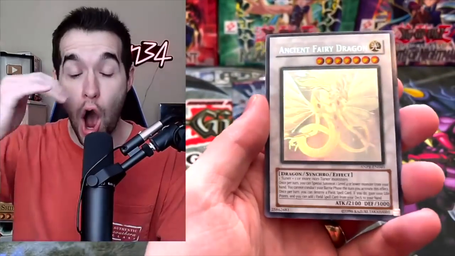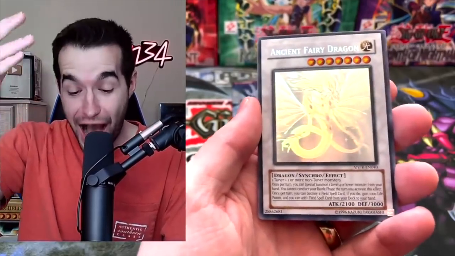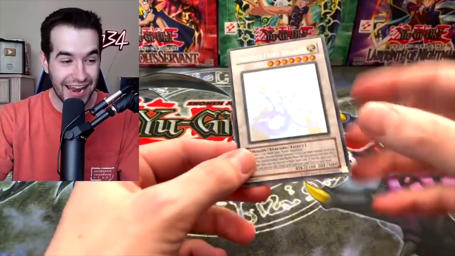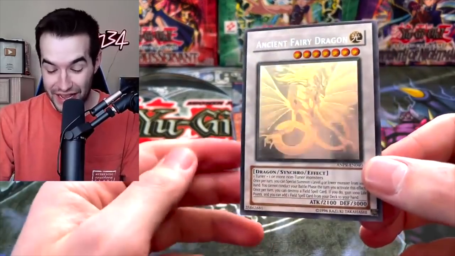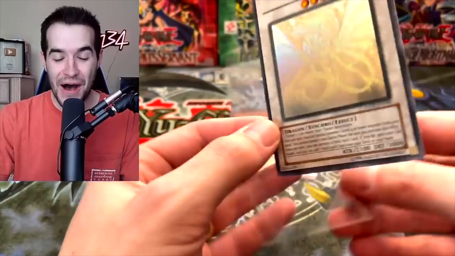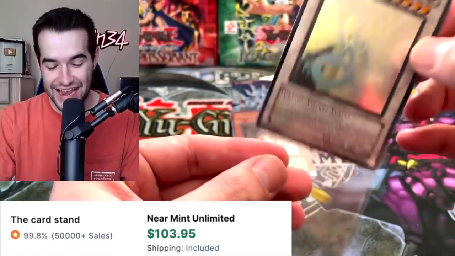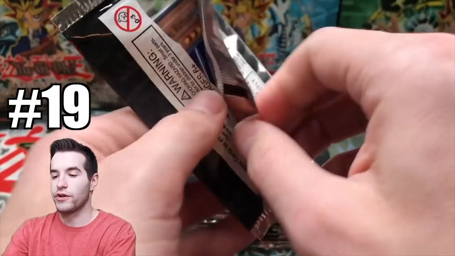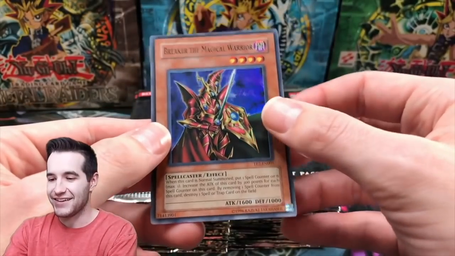Oh! Oh, small talking! It's a ghost rare! Ancient Fairy Dragon! We're recording, right? We are recording. Oh! Yugioh is not going to be happy, guys. Yeah, stating the obvious there. By the way, if you're wondering, the ratios... Oh, yes! As I was saying it.